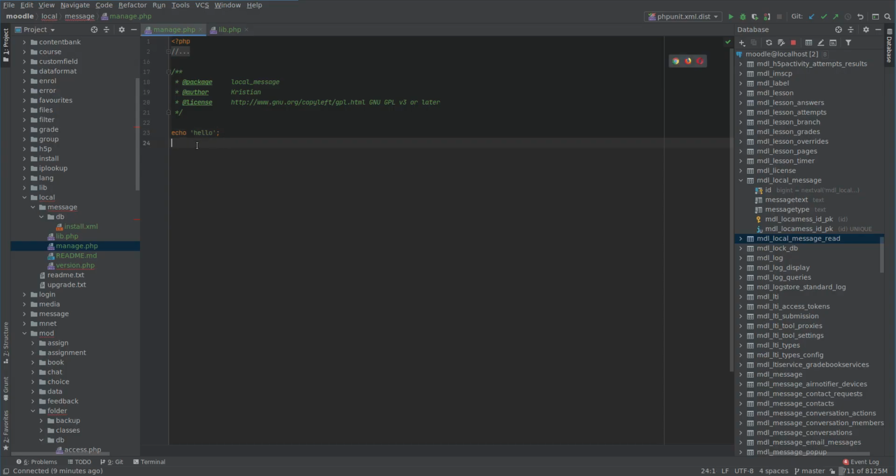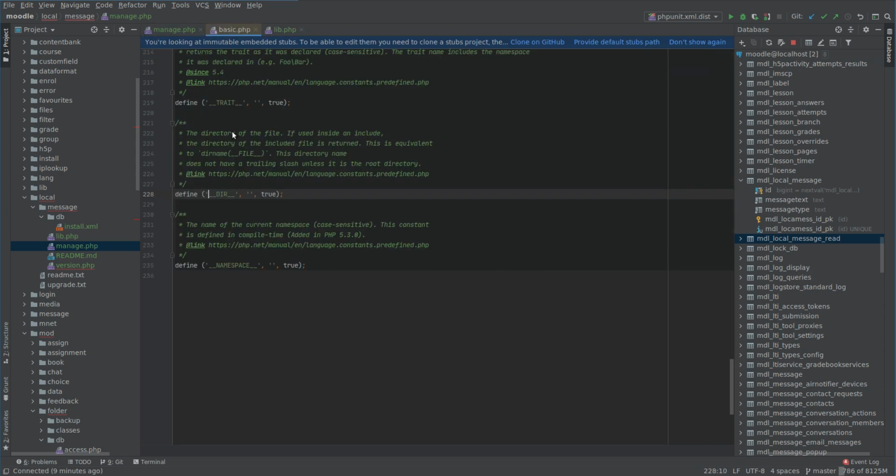I want to build up this page to be able to actually see our messages and see a form to create a new message that gets submitted and creates a message in the database. To start with, we're going to need to require the config file, and you'll do that with a command like this. This is just a basic PHP tool.